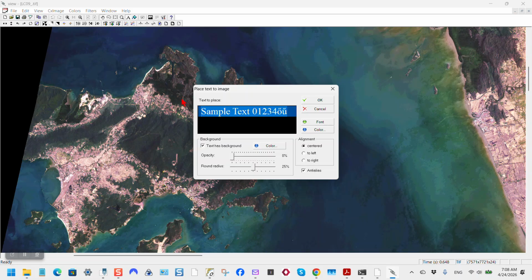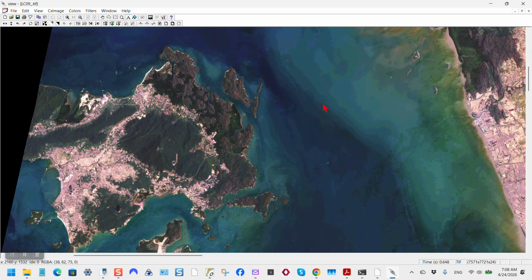So I'm just going to put in Malaysian island. And what you would do then is press OK, and then you would go to the place on the image here where you want to put it and just left click, and it puts it. Now after that you want to save this.